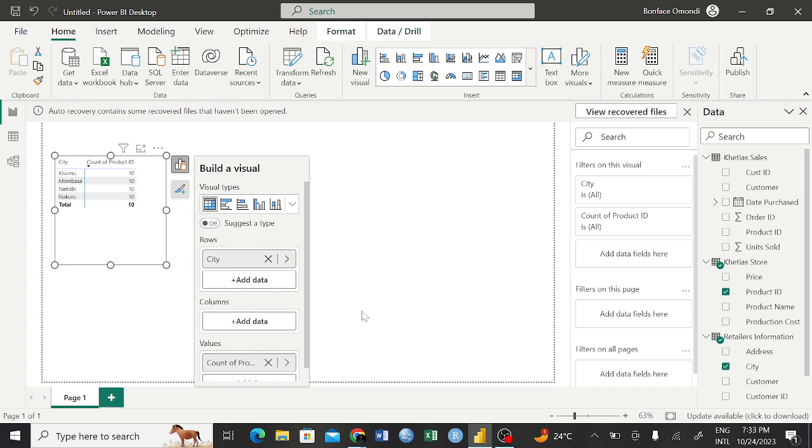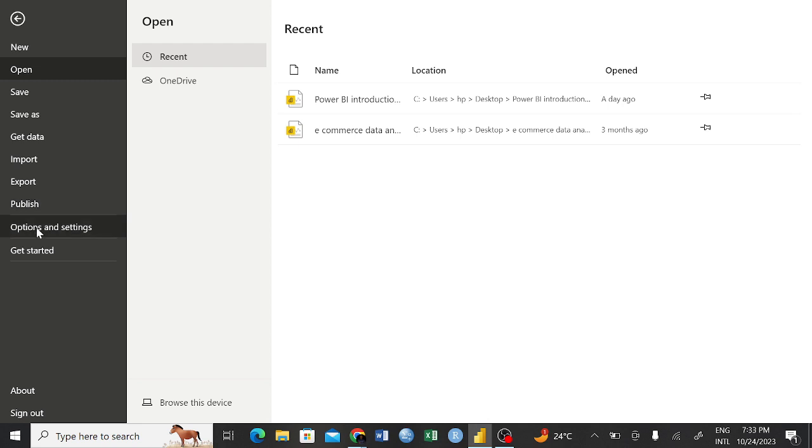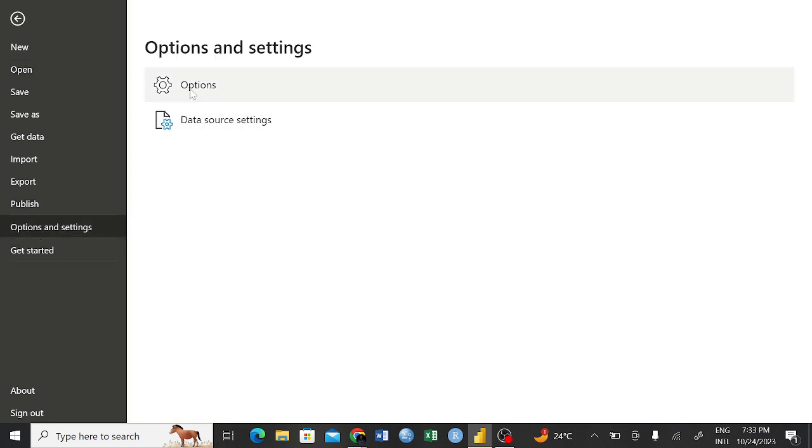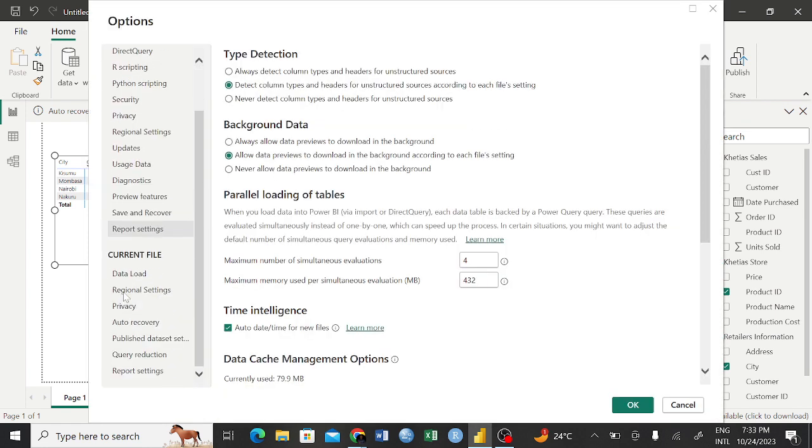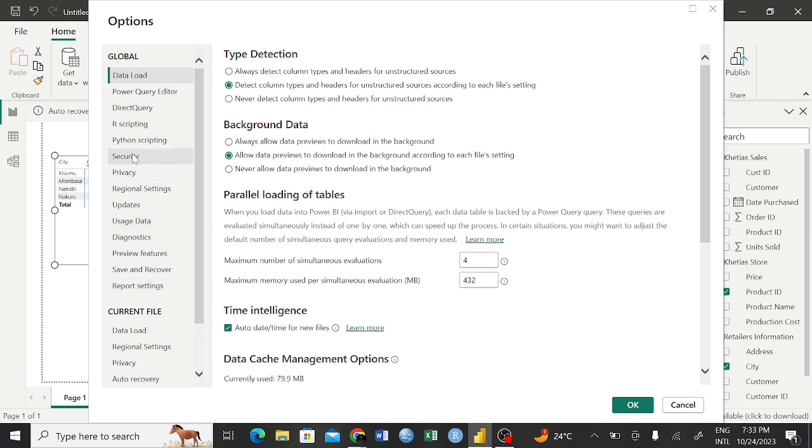Yeah, so on that box, there's a highlighted text, I think see details. So when you click that, you go to file, then options and settings, then options again, then security is up there somewhere.